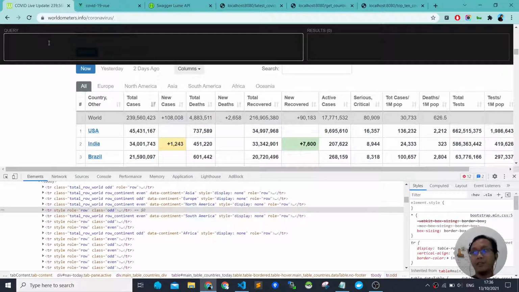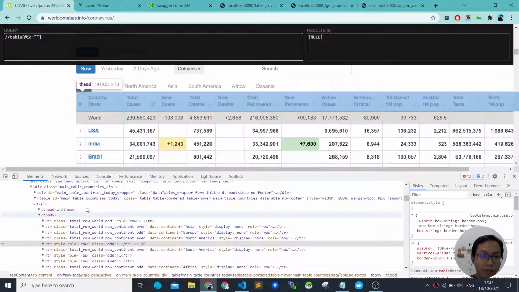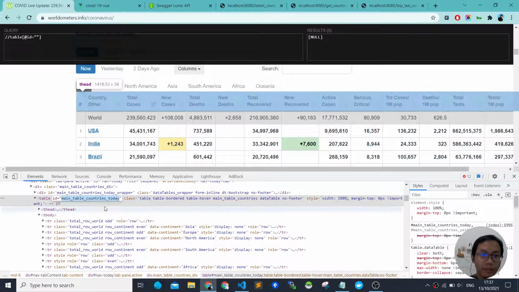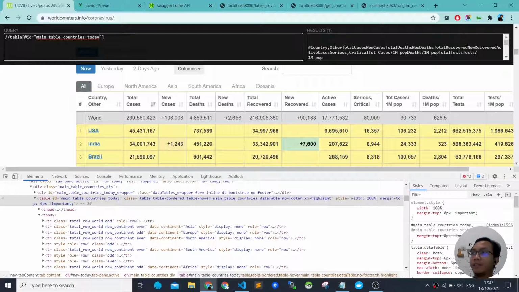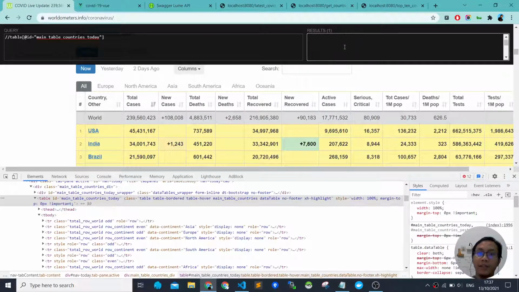So first let's build the query to get the table. Slash slash table, and because it has the table ID, the ID main_table_countries_today, I will copy it. As you can see, there is a result in it, and I think we get the table we want.